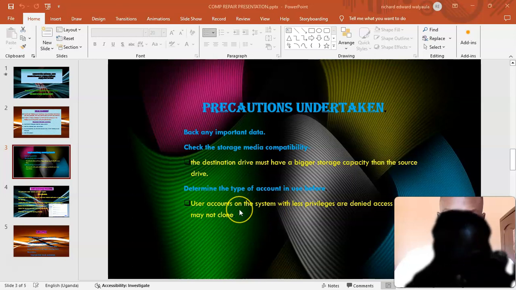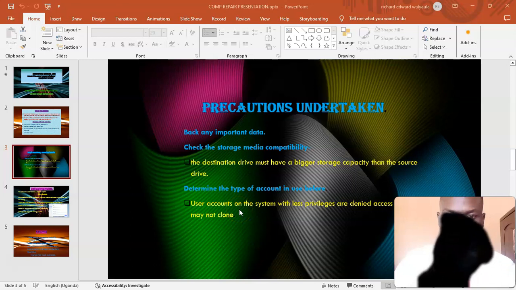For instance, they can be given only the read privilege instead of full control. So a user using that account may not be permitted to clone. It is also very important to take that into consideration.